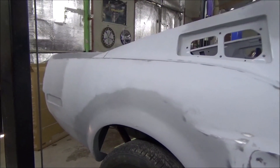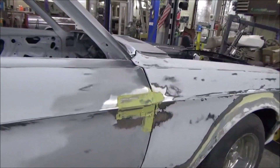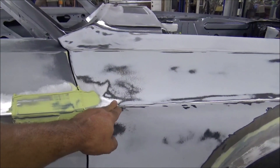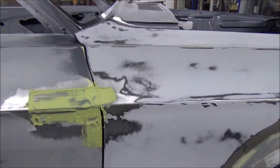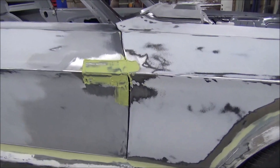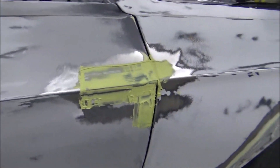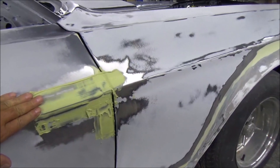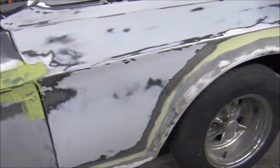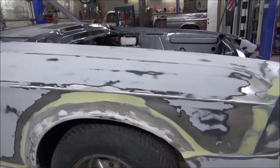This next coat of sealer should lay nice and flat and smooth as we go along. I'm working on this door right now. For those of y'all that's been keeping up with the channel with this car build, this is the odd fender - it's the correct fender for the car, it's just not that good of quality and I had a lot of fitment trouble with it. And if you remember this door, when we got it brand new it was damaged all down through here, so I'm just doing a final little bitty swipe here with the filler, and I'll get this all sanded out and dressed down and get it down to 240 as well, so that we get a chance to get this thing over in the paint booth and get the sealer on it.